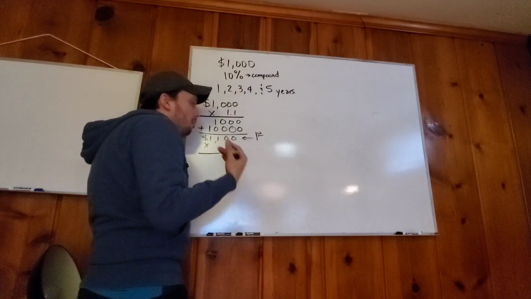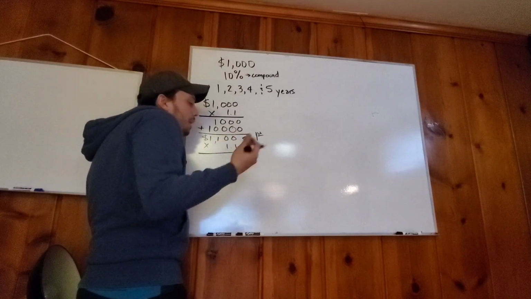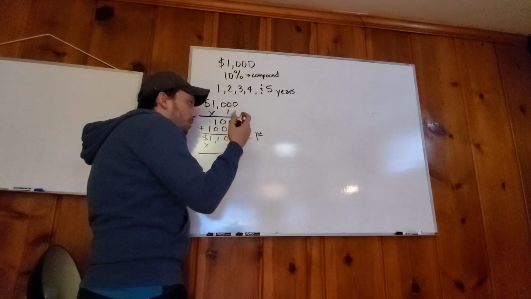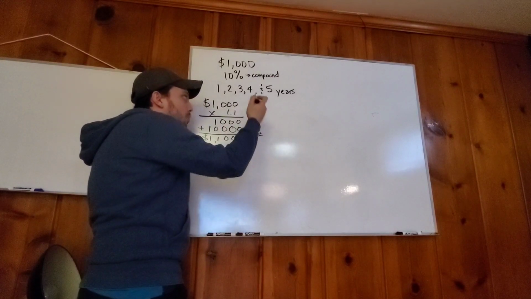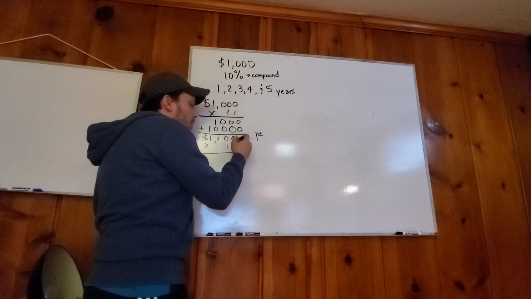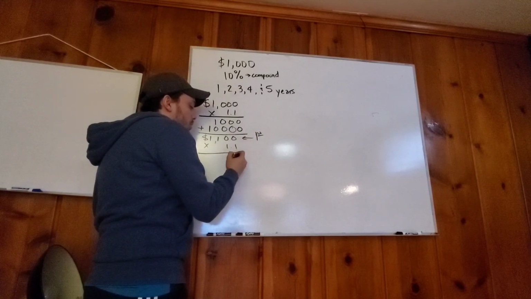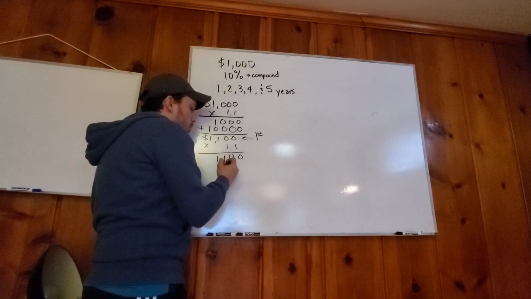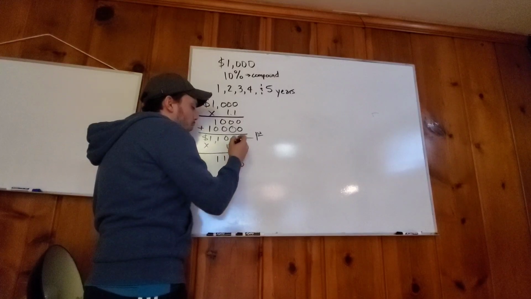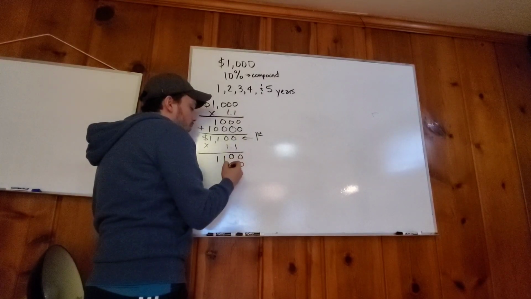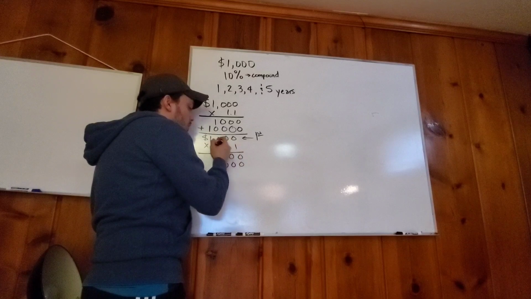Again, you don't have to do what I do, but to me, it's easier. And for this particular example, it's going to make it easier for me to go over the 5 years quicker. So 1 times 0 is 0, 1 times 0 is 0, 1 times 1 is 1, 1 times 1 is 1. Placeholder. 1 times 0 is 0, 1 times 0 is 0, 1 times 1 is 1, 1 times 1 is 1.